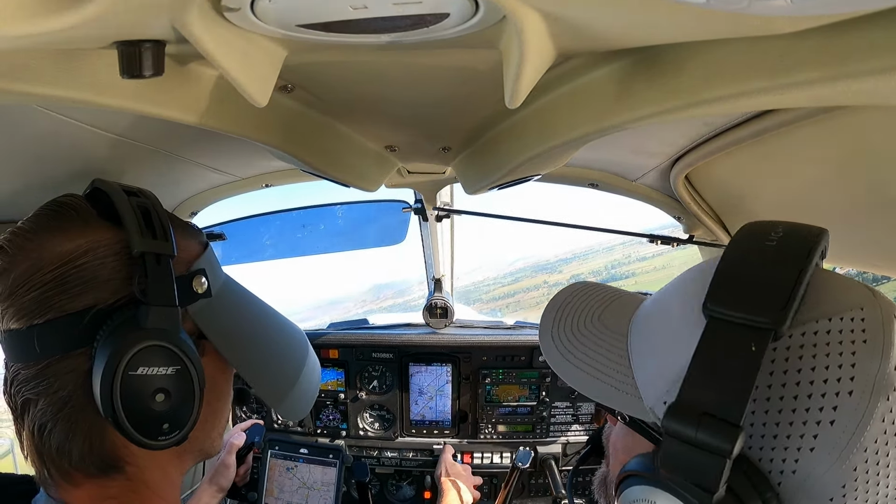Sounds good. Now that we're back on the ground, what did you guys think of Jamie's approach? Not too bad, huh? Room for improvement? Sure. But that's why we're out here. Just want to let everybody know that Jamie and I are not CFIs. We're both private pilots with about 500 hours each. Jamie slightly more, myself slightly less. Jamie just recently got his instrument rating, and so these are what these practice approaches are about. We got to get out there and practice what we've learned.